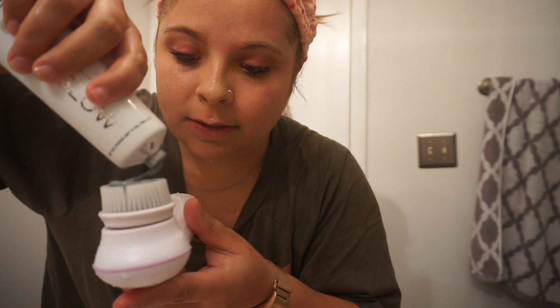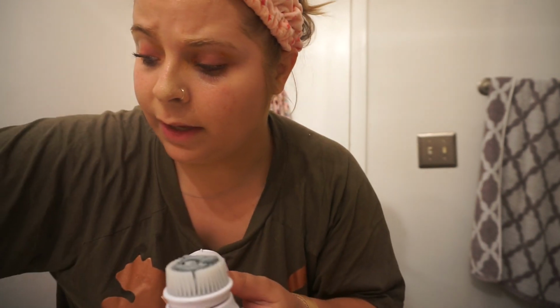It's what I've been using forever. Put it on top of the Clairsonic. That was probably way more than needed. I don't know the recommended serving size.